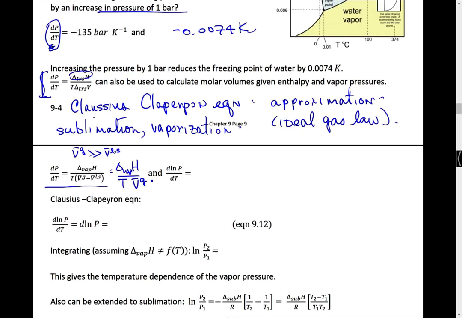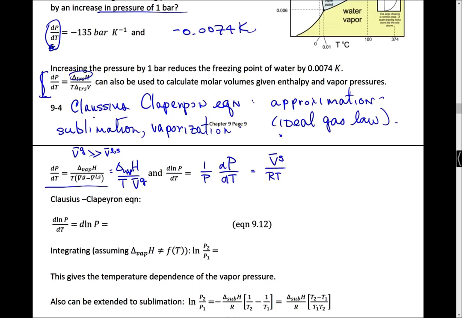Next up, we're going to look at d ln P/dT. We know that the derivative of the natural log of x with respect to x is 1 over x. So in this case, this becomes 1 over P times dP/dT. Looking forward a little bit, we're going to be substituting dP/dT in. Now we're assuming that we have an ideal gas. So if I have an ideal gas, 1 over P is going to be the same as the molar volume of the gas over RT. So that's 1 over P.